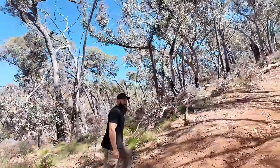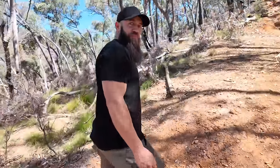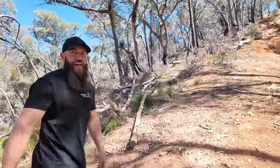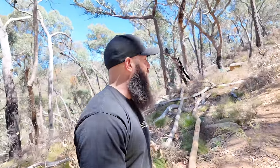What do you reckon, Jono? Man, I was hoping I could maybe walk up this thing. You have been to this track before? Nah, I've only made it about probably 50 metres shy of this section. So I'm excited to actually have a good look and see what it's like.